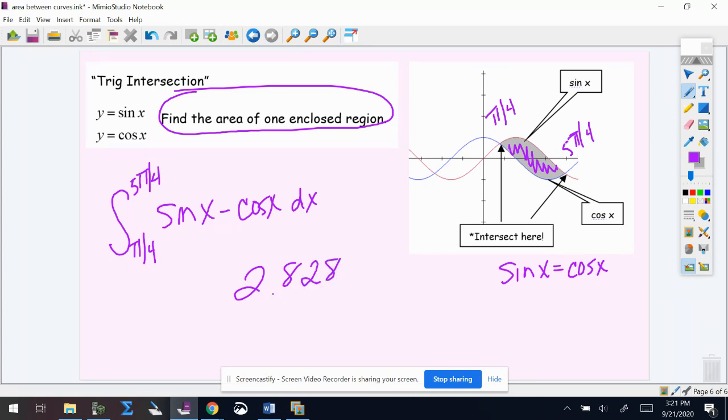You could do this in an exact form in terms of pi. That is possible. When you integrate sine, you integrate cosine. But with a calculator is completely fine. Honestly, for most of these problems, I am the most concerned about your setup. I want to make sure that you can comfortably find your boundaries or use the boundaries that are given, and then you can set up what's my top curve, what's my bottom curve, and set up the integration. So that's a little introduction of how we find area between curves. Hopefully it relates a lot to what we did last year.